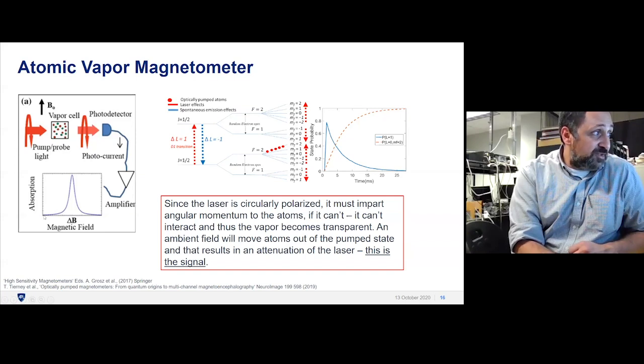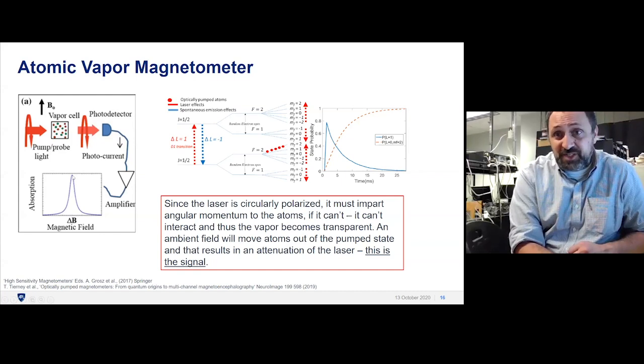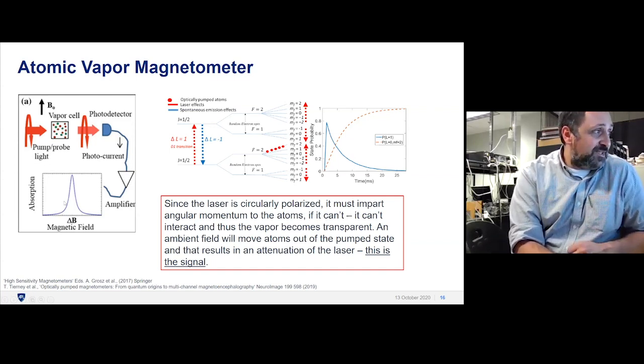So here, there's no magnetic field change, and the light just goes through the vapor. You apply a magnetic field, and it absorbs, and you get less light. Here's our system: the circularly polarized light, the vapor, the circularly polarized light that gets through to the detector. The detector, I don't know why I drew an amplifier in there, not necessary to explain. And that's what you see.